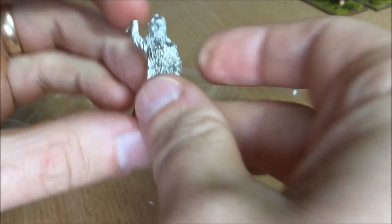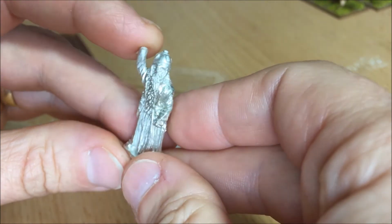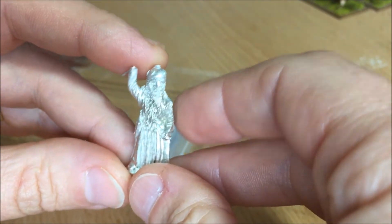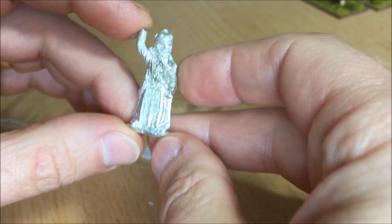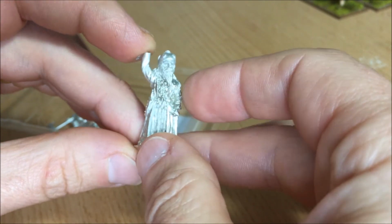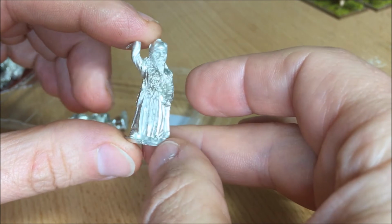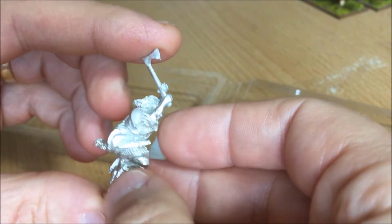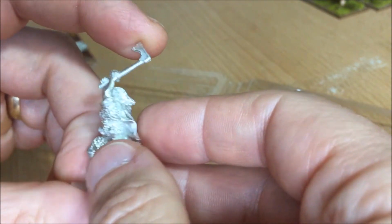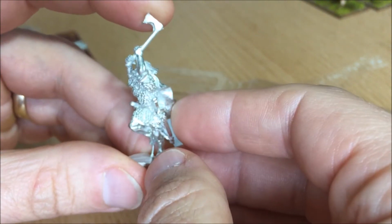That's what we've got. Got this guy here. He does look like he's got a bit of a big head, but he's got this big, big helmet on. So maybe he could be another commander for a command base with his sword up in the air. Pretty good. And this guy here, doing a bit of a wild charge with his big axe. So I quite like them. I think they're quite nice.